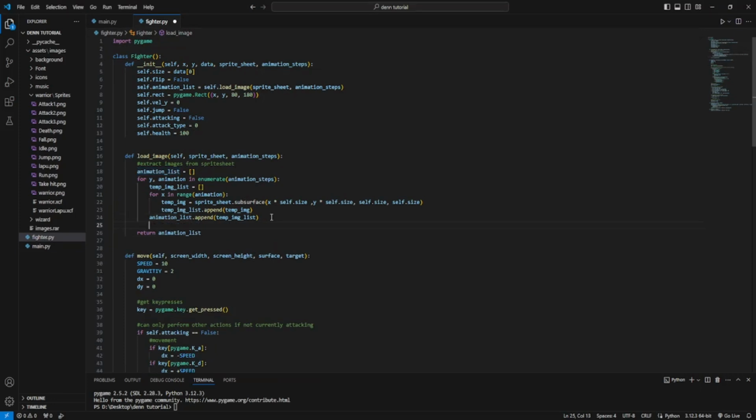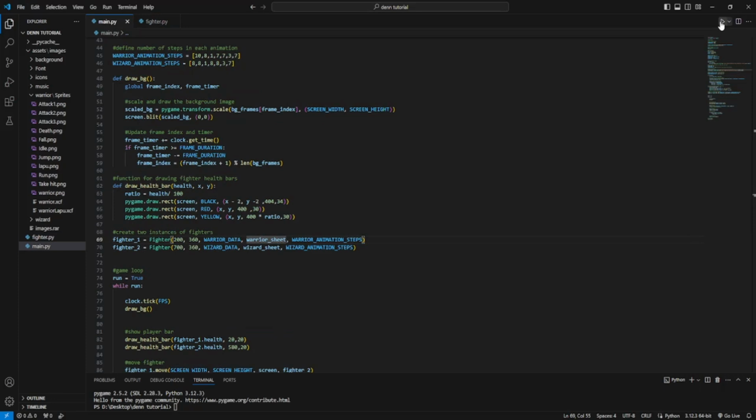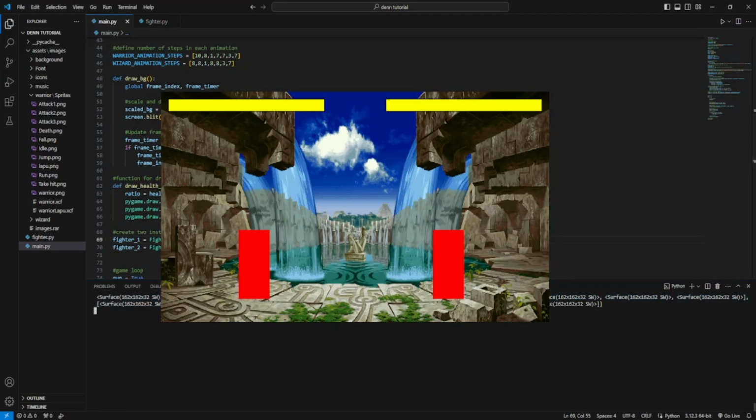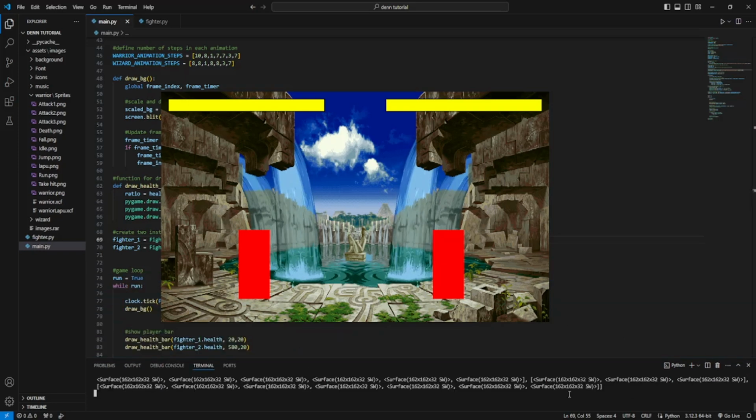So what I'm going to do here is add a second variable, let's say for y, animation in enumerate(animation_steps). So initially, the for loop is for animation in animation_steps, and that's going to be fed into my next loop. But this y variable is going to be tied to enumerate, and enumerate basically just means it's a tracker, something that tracks how many times we've run through the animation.